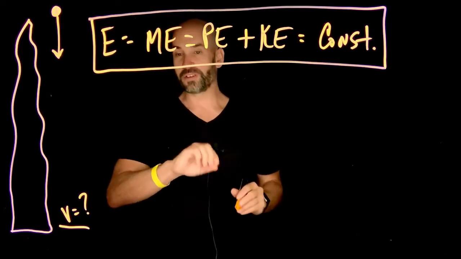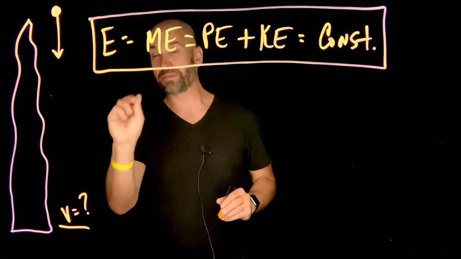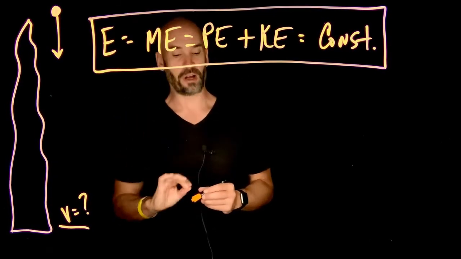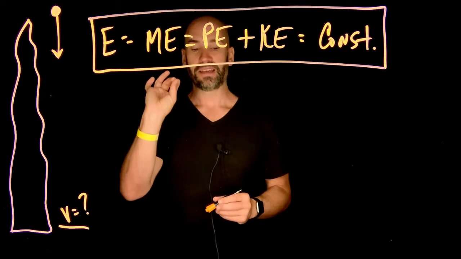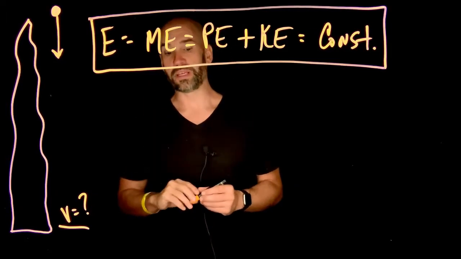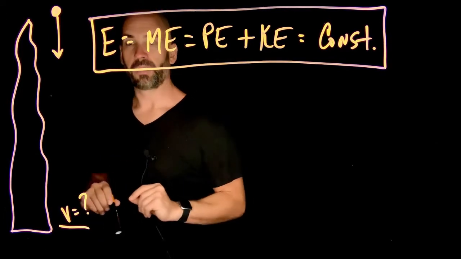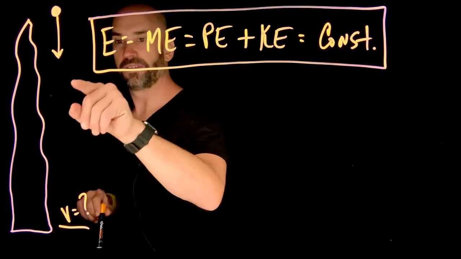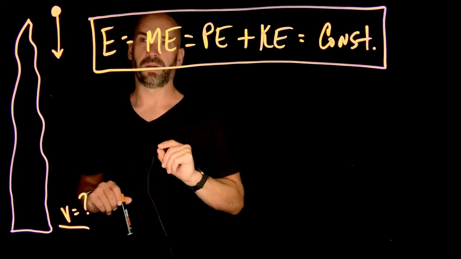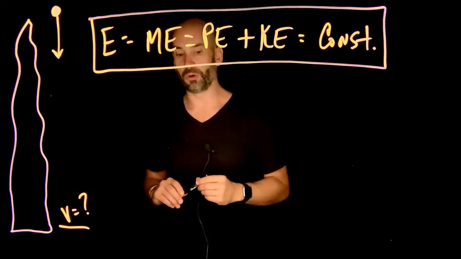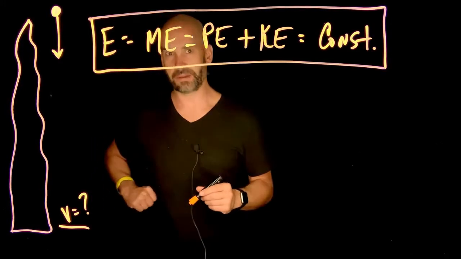You're going to prove to yourself by going back in your notes that it's the exact same answer we got when we did this with kinematics. Just shows you how powerful it is. But it's even more powerful because not only am I going to be able to find the velocity here, but I will be able to find the velocity at the 56th floor, and the velocity if we include drag force, as long as we know how strong that drag force is.